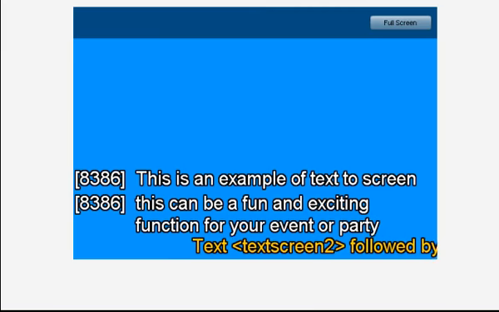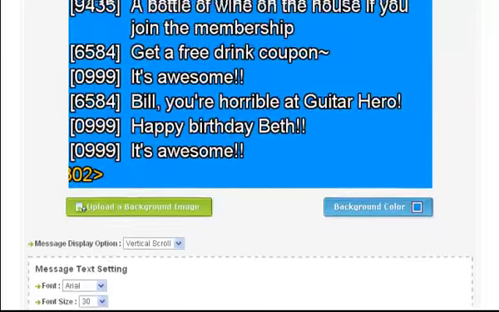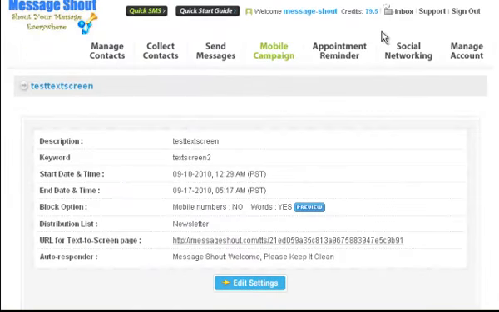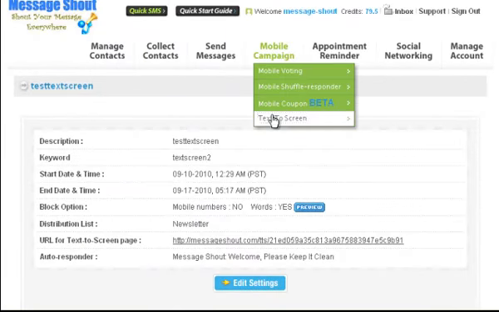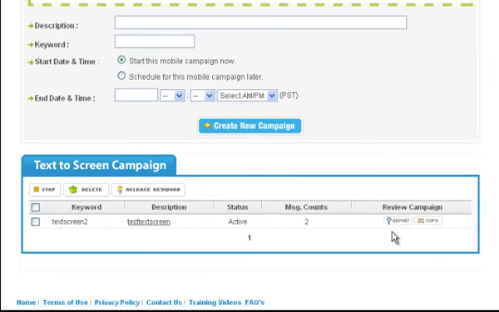Let me now just go back and show you. Once you're in here, let's just go back to text to screen. You will be able to scroll down, and then you have your campaigns here. So here's the text to screen that we set up. 2 messages have gone through, so I sent 2 messages.